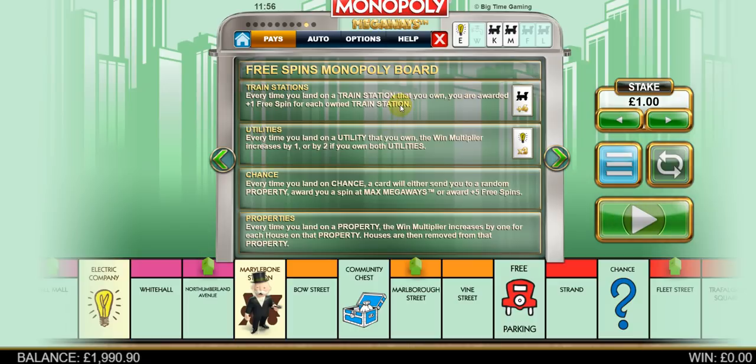And on the Monopoly ball, free spins. Every time you land a train station, you're awarded an extra spin for each owned train station. So if you own them all, if you own all four, we've got two at the moment. If you own all four, you get four extra spins. Utilities. If you land on one you own, the win multiplier increases by one or by two if you own them both.